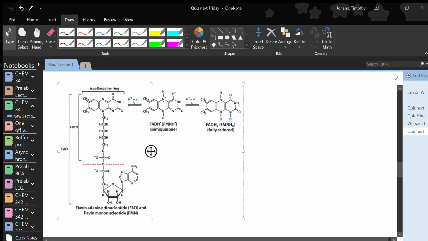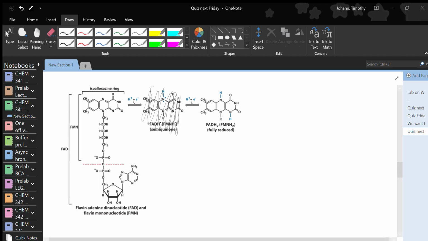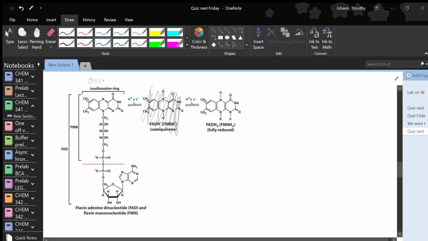Right? And so what we have here is, once again, I keep using these same figures. I'm going to cross this one out. That's a 1 electron transfer. We're just doing 2 electron transfers in this class. Okay. So we start, this is our oxidized form right here. And then this is our reduced form. And you see where the hydrogens went on?